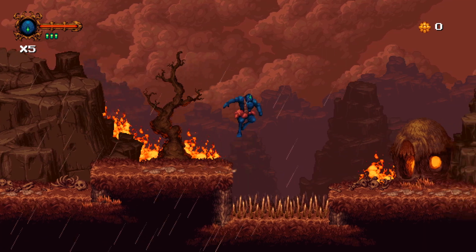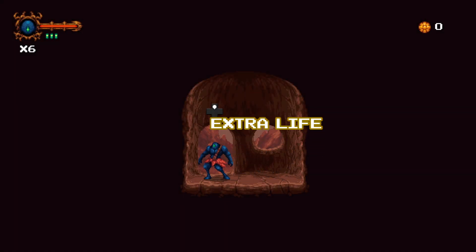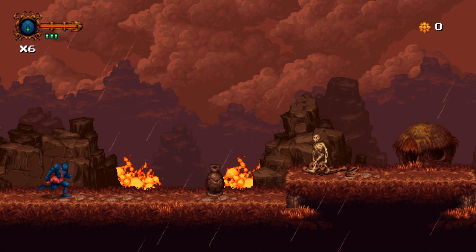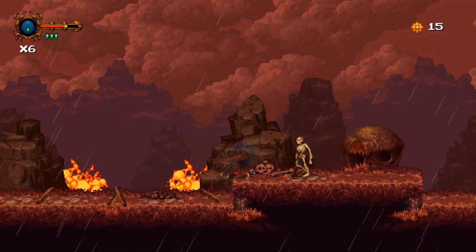Yep, so we can jump. We can go into this house for an extra life. So this is something I think is going to be very divisive. It does use a lives system. And from glancing around at reviews, I don't believe there are continues.